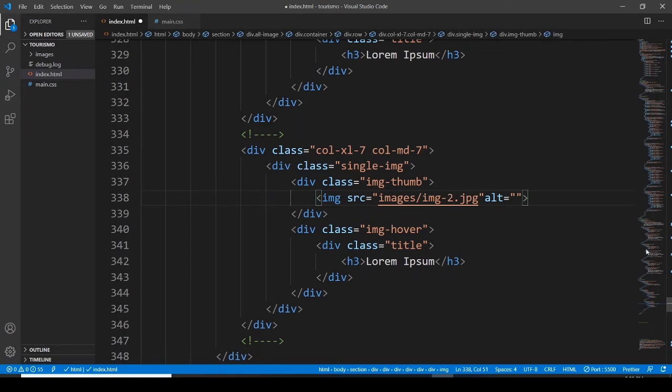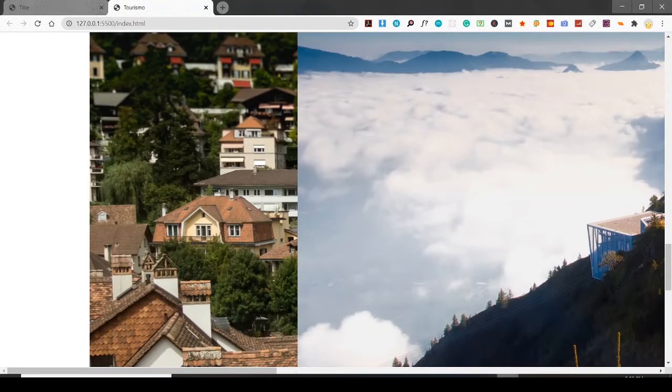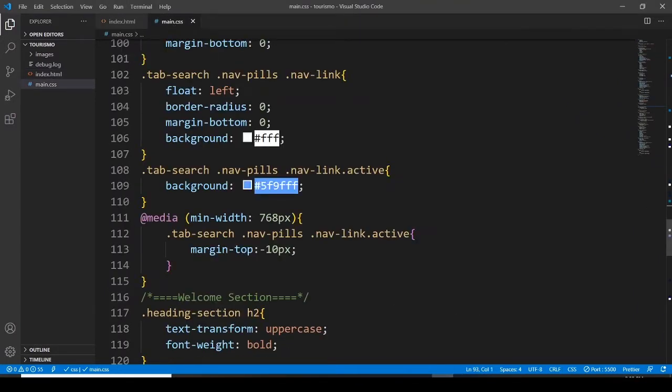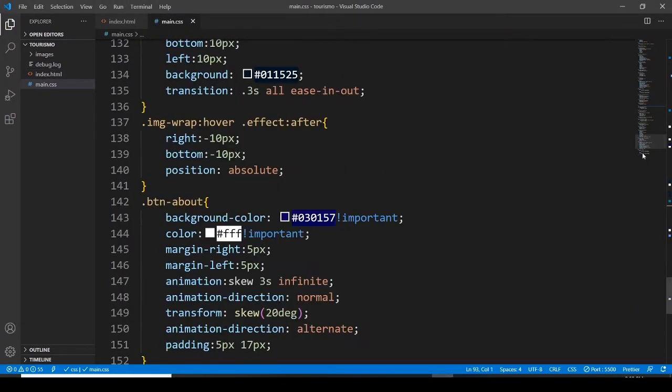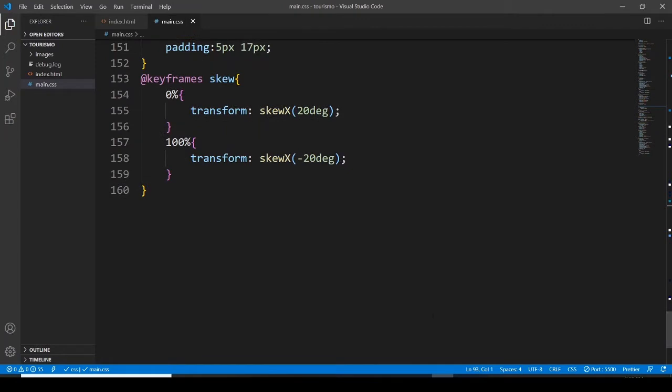Then I already copied the text, so now I'm just going to paste the text here. Let me save it and let's see. Or you know what, let's style it first, then it would be easy for me to go with the markup. Okay, the markup is almost done. So first of all, let's go to the main.css, and here in main.css let me write the comments.